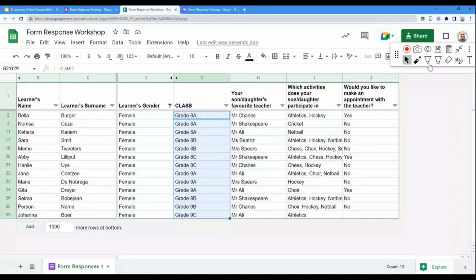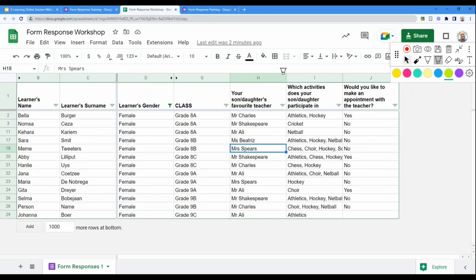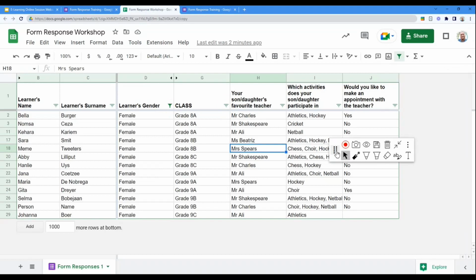So remember, we've only got one filter applied now. We've got this filter applied that tells us all the females in this list. And you can see there's a difference between the two. Note the difference between this little triangle and that triangle. The one that is filled in, that means that a filter is being applied in that column. The one over there means a filter is not being applied in the column.